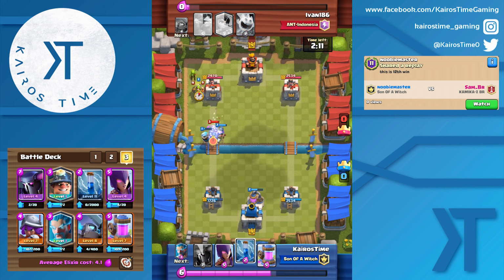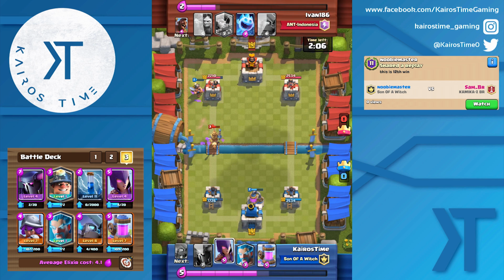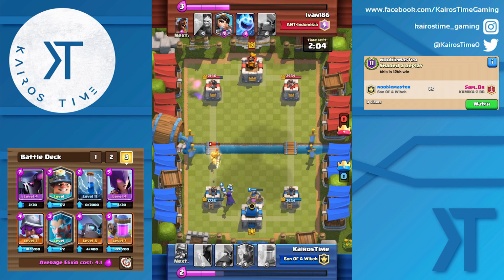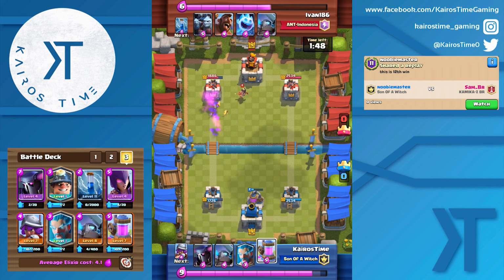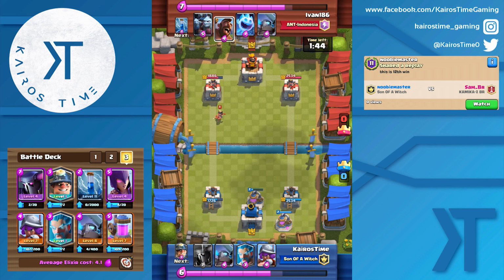Now when it comes to this deck, we have 2 legendaries and 2 epic cards in here, which makes it strong, but I understand that some of you might not have those leveled up or even have one of those legendaries. So I did want to let you know that if you do not have a strong P.E.K.K.A, you can definitely replace him for the giant or the giant skeleton, maybe even the golem or the royal giant, and have some success with that.